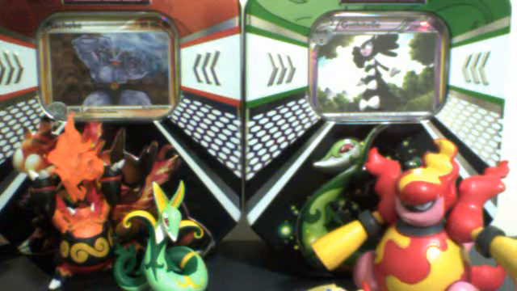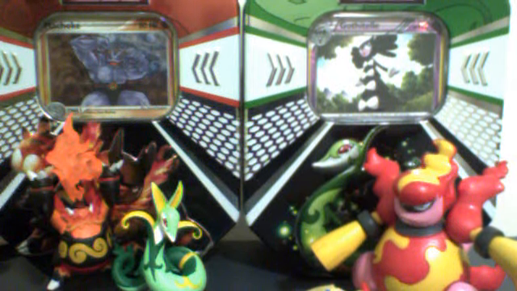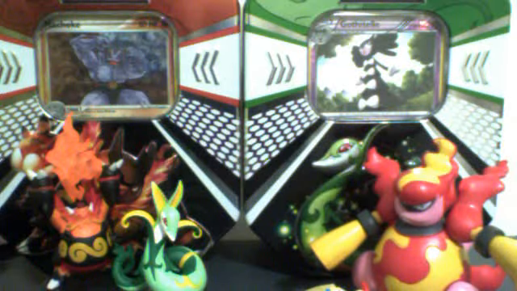Opening the Emerging Powers Blister pack. So, this is how it looks like. It comes with one, two, and three booster packs, one sampling pack, which I'm not going to open, and an Electron Zekrom coin. This is a bizarre one.